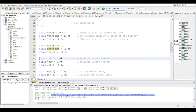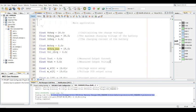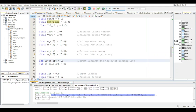All right, so now, this I out is basically for the measured output current, measured output voltage, and this control signal is essentially initializing the control. This actually does not belong here. It belongs down here with the MPPT charge. And here you have the error array for the voltage output, and the PID output array. It's more like a PI controller because there's no derivative component in this example anyway. This is the current error array, and the current output array, and this is the loop count.